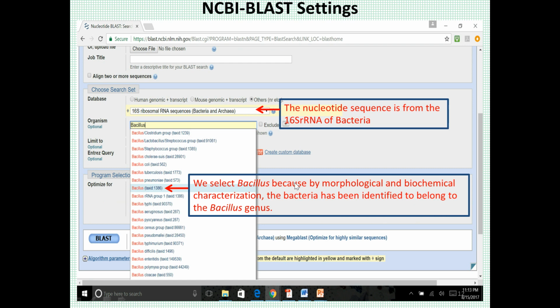Now, we change the database that we are interested in to 16S ribosomal RNA sequences because that is what we have for bacteria. And then we also select Bacillus as the organism of choice because this organism that we are using for our hands-on practical today has been identified morphologically and biochemically to be Bacillus previously.